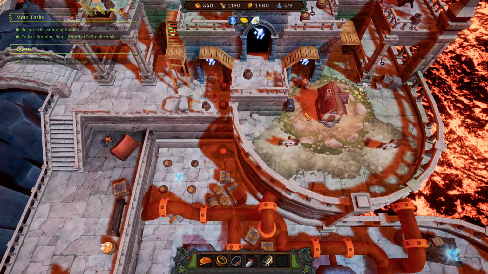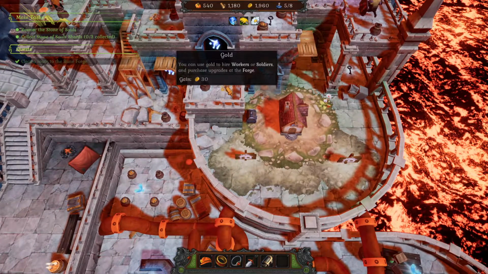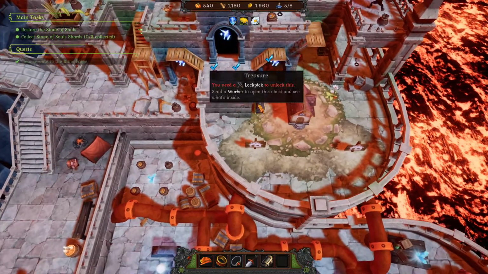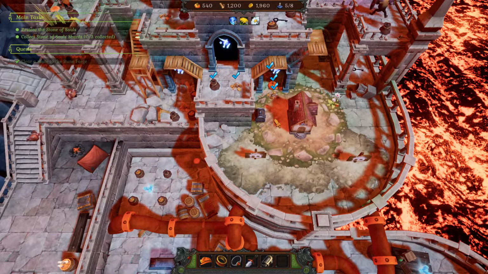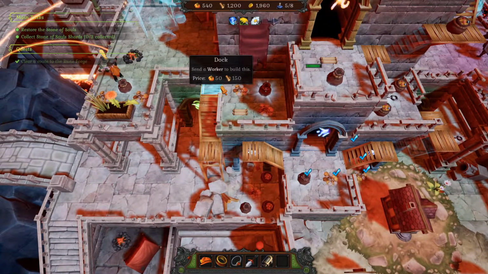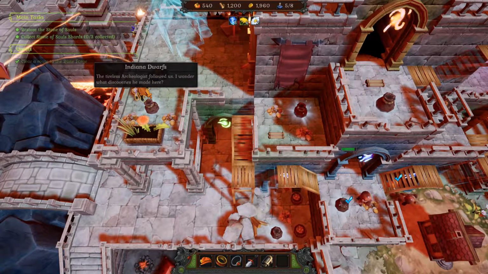I've not found yet, okay. Well, maybe you can go both. I do want to get up top here though, because I need to get this forge going. I can't really do anything until I get this forge going. So it looks like he needs a bit of help as well. Indiana Dwarf.